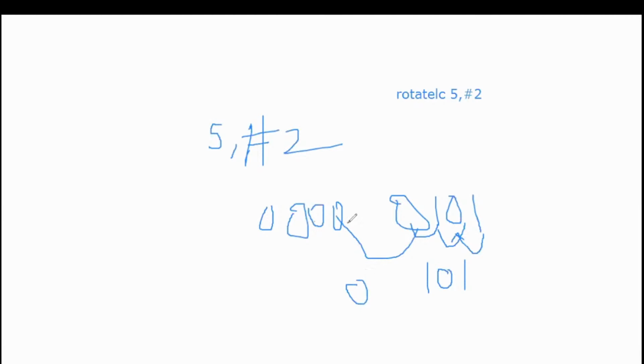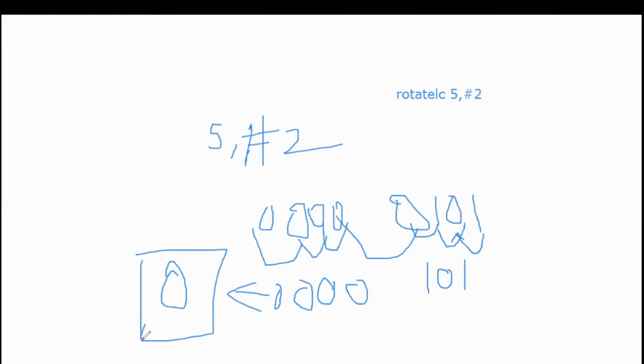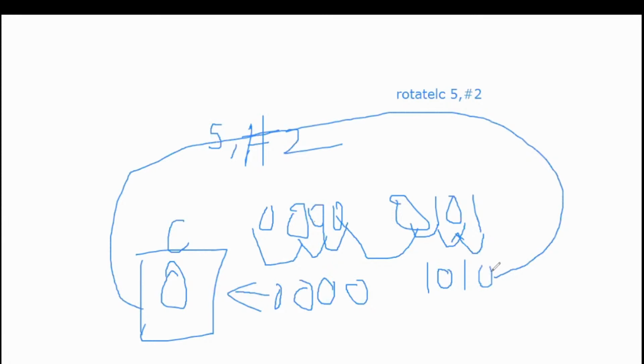This 0 will go here. This 0 will go here. This 0 will go here. What is the last bit? Whichever is lost, that will be placed in the carry flag. It will come and be placed here like this.